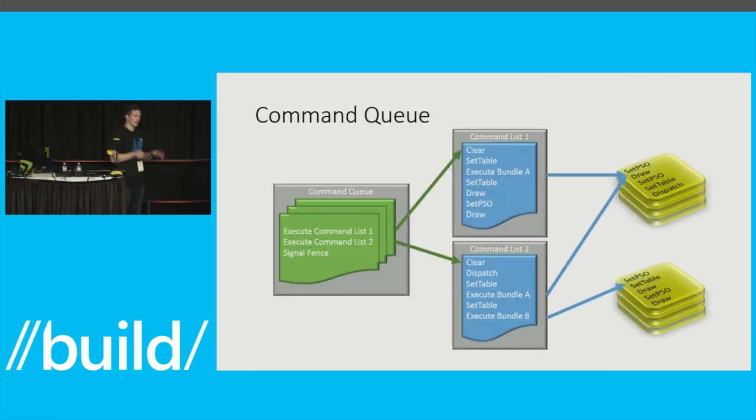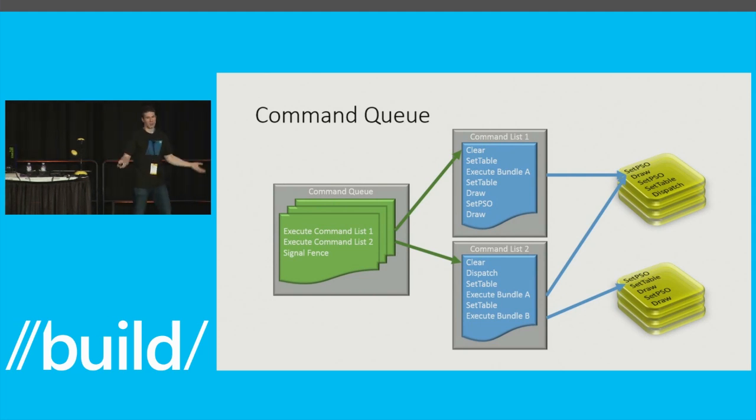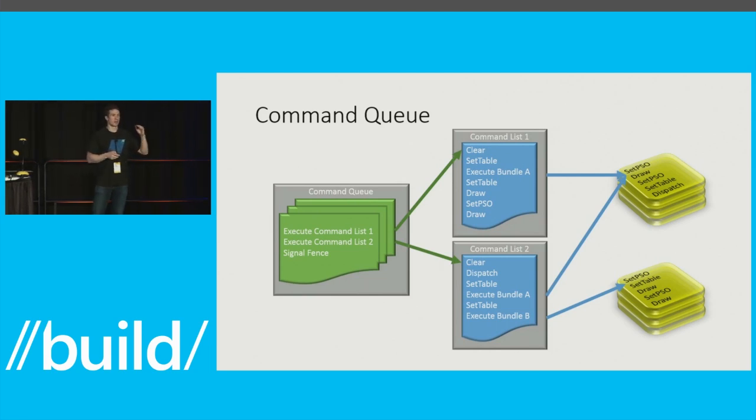So let's take the bundle example and now make it multi-threaded. What you see on screen on the far left, that's a command queue. That represents the sequence of submissions to the GPU. In the middle, you see 2 command lists. And we're going to have CPU threads generating commands in parallel, both on command list 1 and command list 2. Then finally, for completeness, just to show the whole GPU control flow, there are 2 bundles that have already been baked before the scenario began.